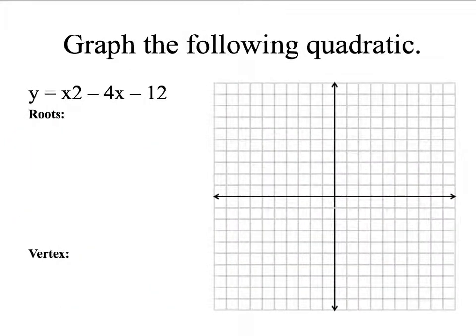Okay, so this is ours. That is supposed to be the x squared, but the superscript looks like it messed up when the app opened it up. So we have y equals x squared minus 4x minus 12. Now, we have 3 steps on these problems. I'll just put them across the top. First, we need to find our roots by factoring.